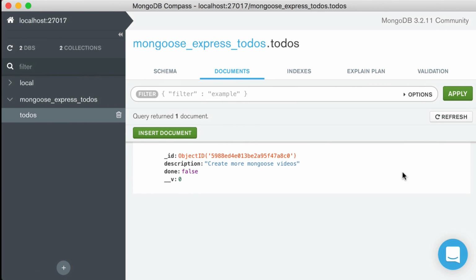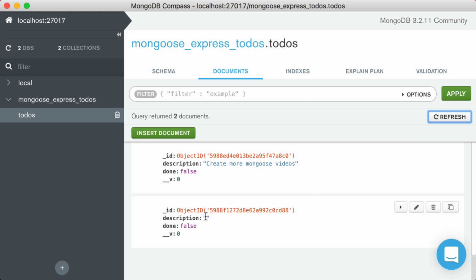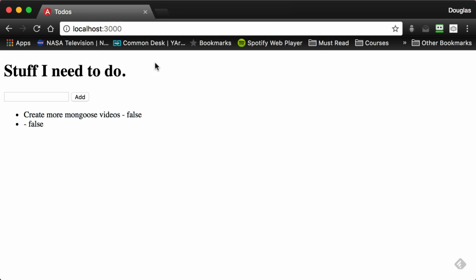And to prove that it's actually there, let me refresh. Description is empty. And done is false. Well, this really doesn't help much because if I hit the add button accidentally 5 or 6 times, then we've got bad data.